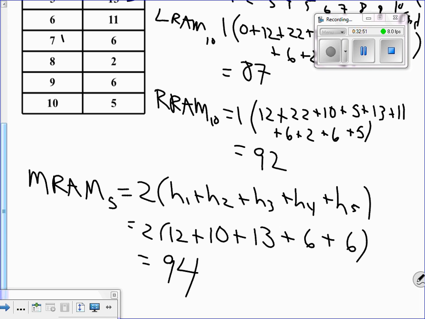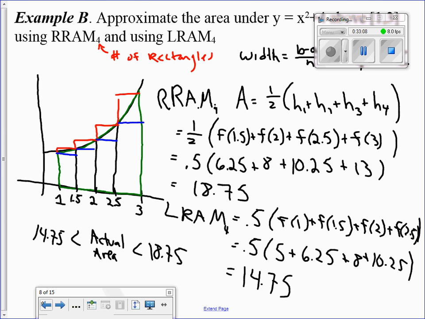Yeah, any idea how you can make these approximations? Well, with the table, you can't do anything. But if you had just a graph, what could you do with the widths to make it a better approximation? Would you want the widths of your rectangles to be greater or smaller? You want these rectangles to approximate the actual area better. Yeah, if you shrink down those widths, make the limit of the width approach 0, you've got yourself the actual area, which will be an antiderivative that we'll get to next week.